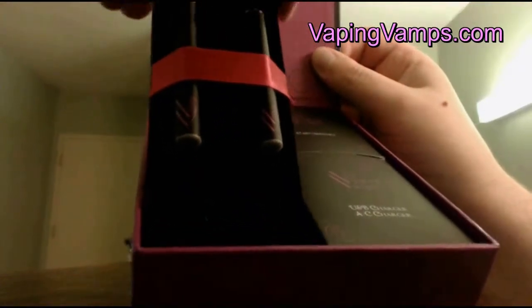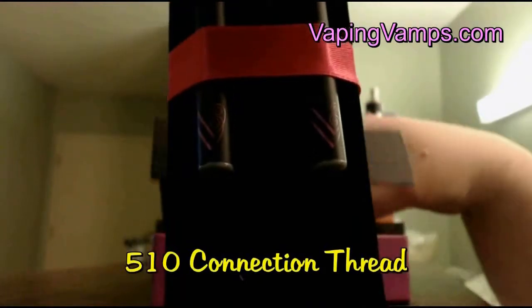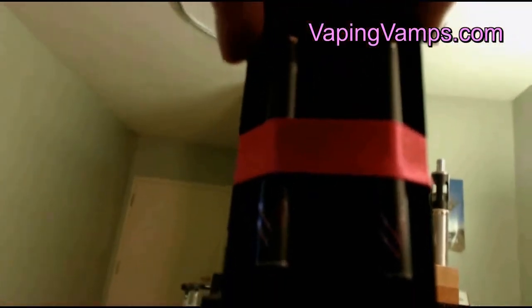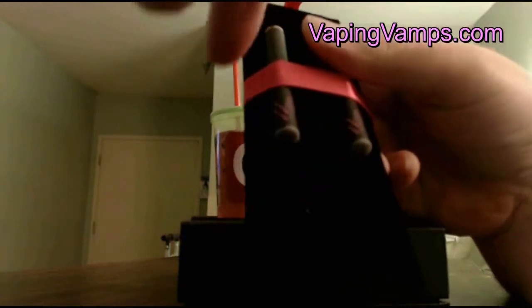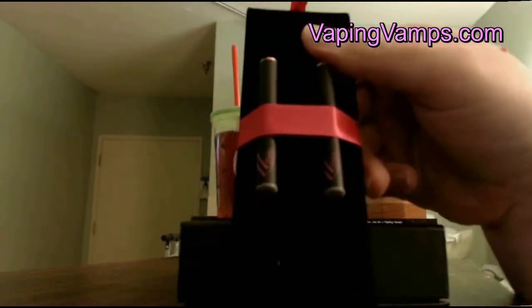You have your 2 Vamp Sticks that have a 510 connection thread. Very small cig-a-likes. They come on a very nice velvet pad with a very pretty purplish pinkish ribbon.